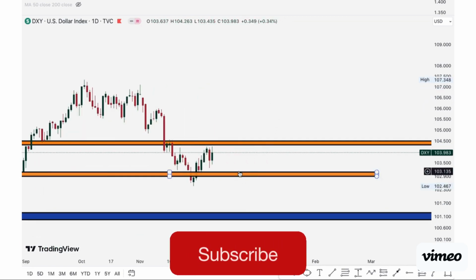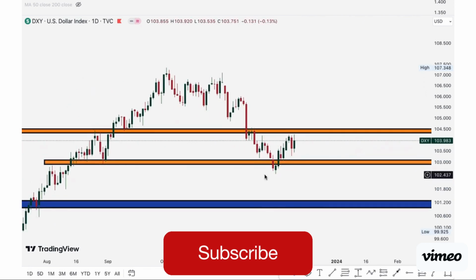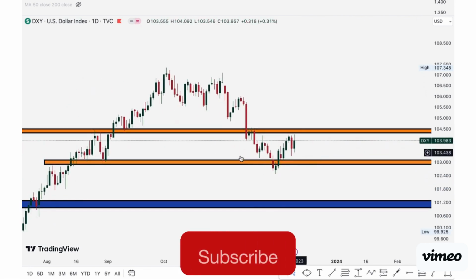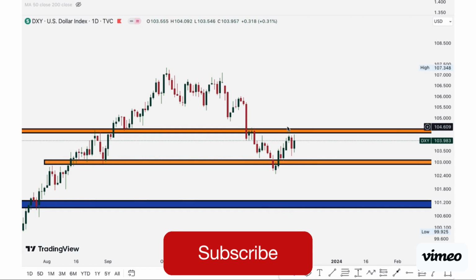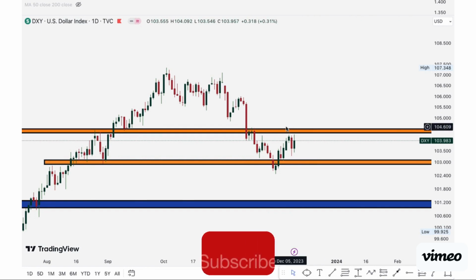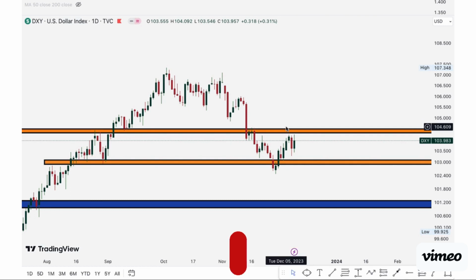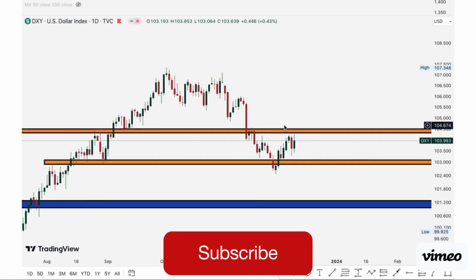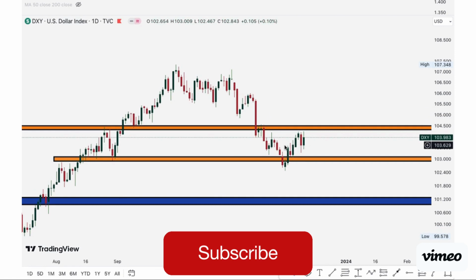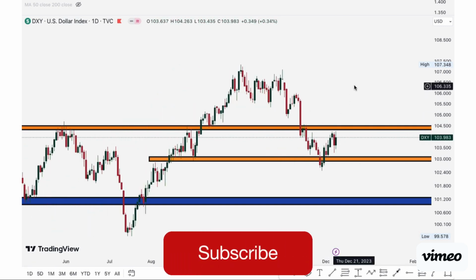So here, we are putting what seems to look like a small inverted head and shoulders pattern, which will be valid if we do break out of this neckline, and this further confirms the reason why I am taking my sell positions on EURUSD, GBPUSD, gold, and the rest of the pairs. Alright, so for me personally, I'll be watching out for this level here because this is the deciding factor for us going into the end of the year and then early next year. Do we break out of this level or do we close back down below? It is entirely up to the market.